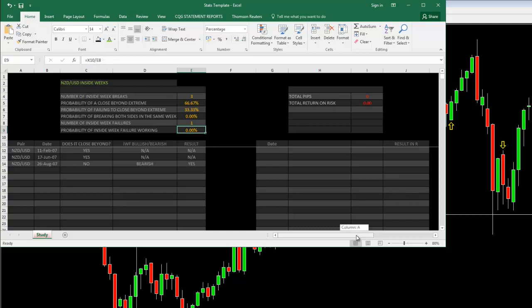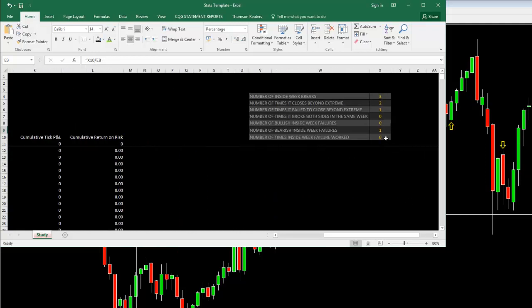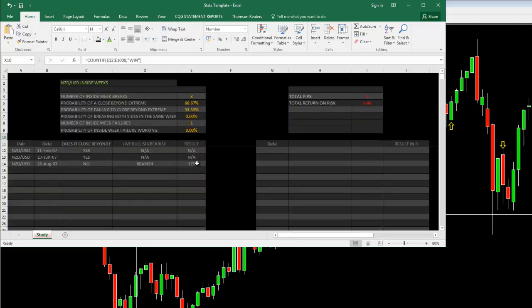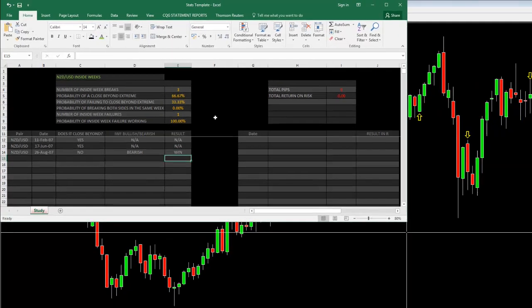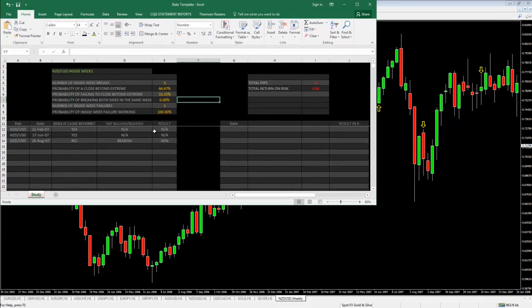So x10 is this. Is there a mistake here? Well, to work out whether inside weak failures worked, it's looking down this E column for the word win. But we've said yes, not win. So if we use the wrong word, it won't work. We change it back to win, it works. Now at this point, I'm thinking I'd like to know if there's a profitable strategy here.